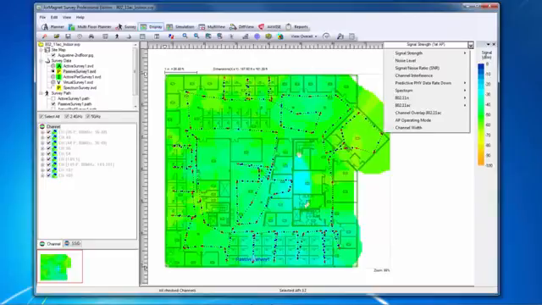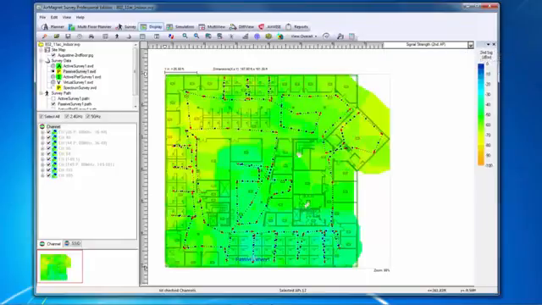Let's start by looking at signal strength. The signal strength heat maps can be shown for the first, second, or third most strongly heard access point. Signal strength heat maps will show the power of the strongest heard access point in dBm, color-coded onto this floor plan. Looking at the first AP signal strength heat map will show me the strongest access point heard at each location in dBm. If I choose second AP, I will see the signal strength for the second most loudly heard access point at each location.